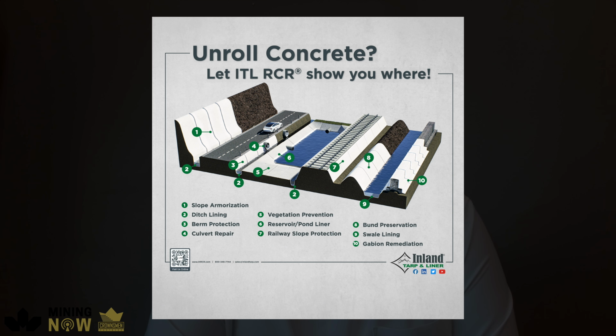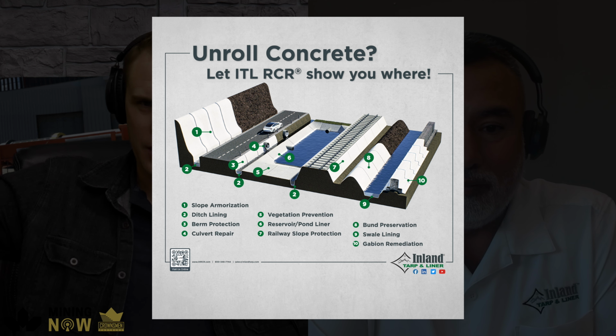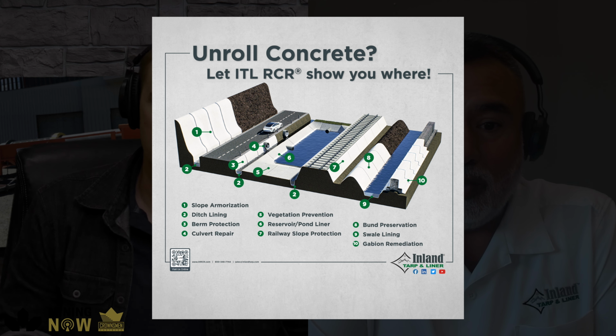We also dealt with high winds when we were doing that project. Was a little bit challenging. I saw the picture of the crane with it hanging off, and in that wind it's like a parachute almost. Oh yeah. At 3 pounds per square foot, it's a lot easier to handle in the wind than, say, a sheet of PVC or something like that. So it lays down pretty flat. I mean, Mother Nature will do whatever she wants. If you get a nice gust of wind, it will pick that up and roll it over, but at least it won't send it up in the air flying like a kite.